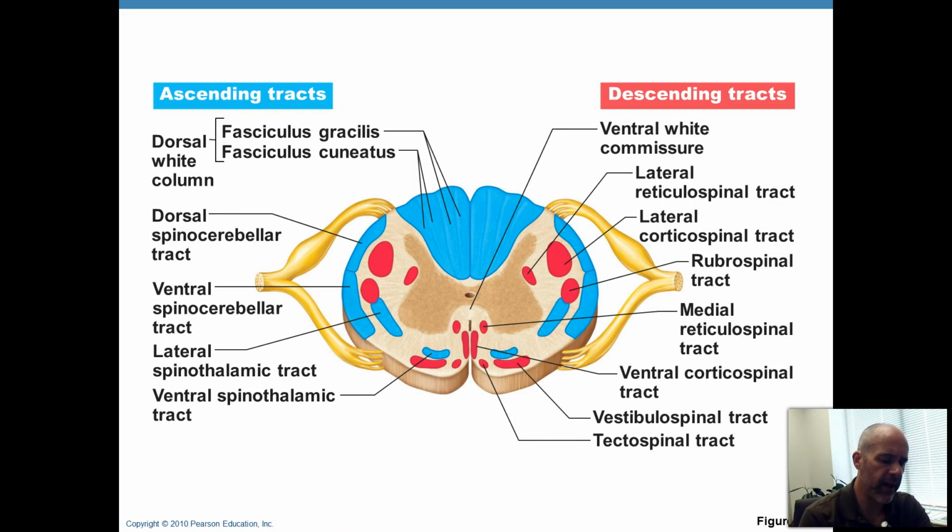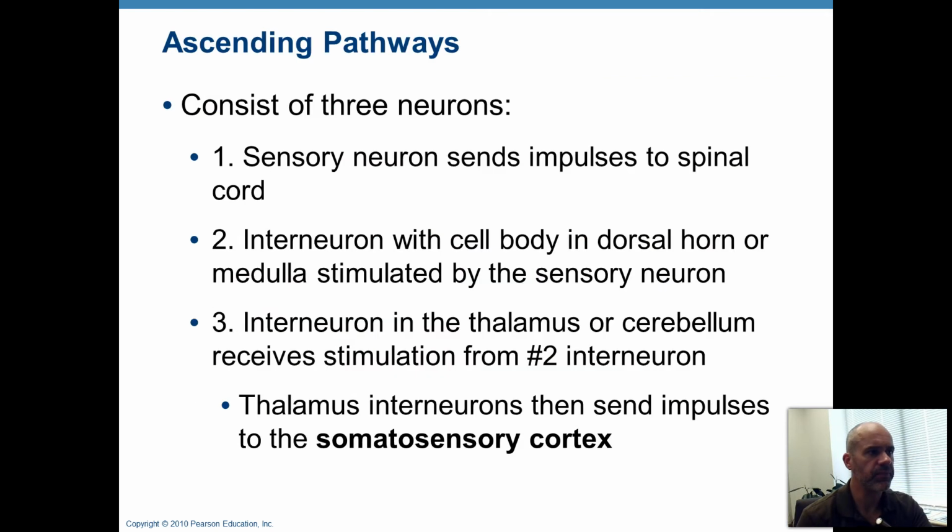You should be able to recognize some of these, such as corticospinal, spinothalamic, spinocerebellar. As you go through and learn the anatomy, you can tell where those ascending tracts and descending tracts are running. So I might ask you a question or two on the test about that, but if you know your anatomy, you'll be able to figure out where those tracts are going. And just remember, the first part of the name tells you where the tract or the axons start, and the second part of the name tells you where they finish.